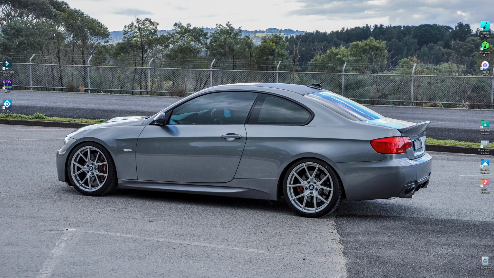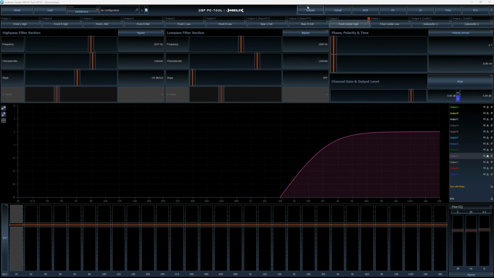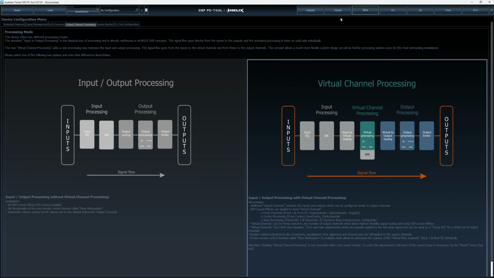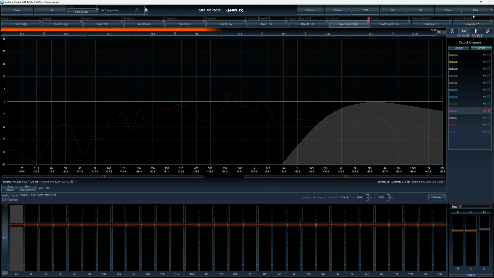But let's jump into the Helix PC tool software to see what you could specifically do in the software itself. Well, there are no specific microphone levels that you can program into the Helix PC tool software, like a pull down menu under DCM where you can change your signal inputs, but in the real-time analyzer tool over here, there are a couple of things that you might want to check.